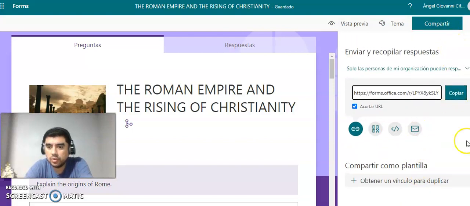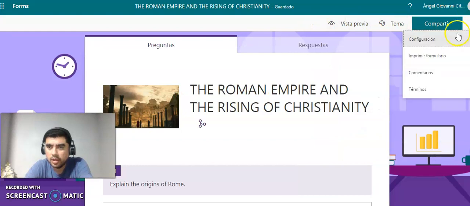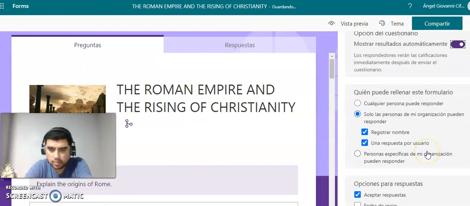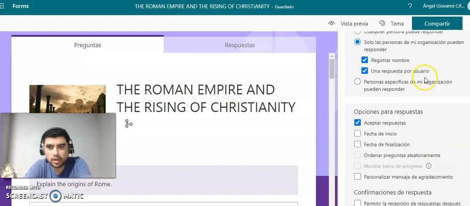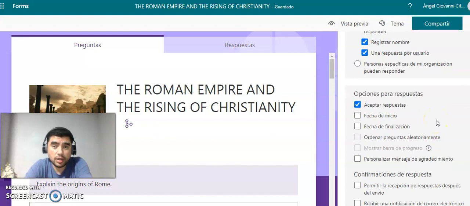What else can you manage here? Let's see. There was one more thing. Yeah, on the settings, you can manage over here who is going to answer. Only the people from my organization, everybody with the link, they need to register a name, only one answer, when you are going to start receiving answers and when they finish, okay?